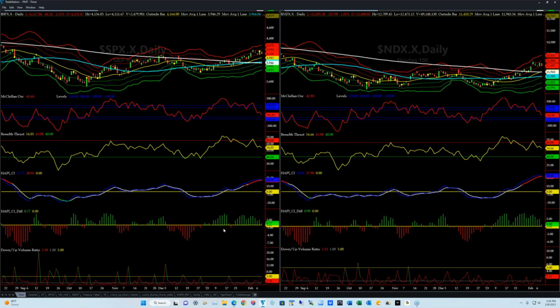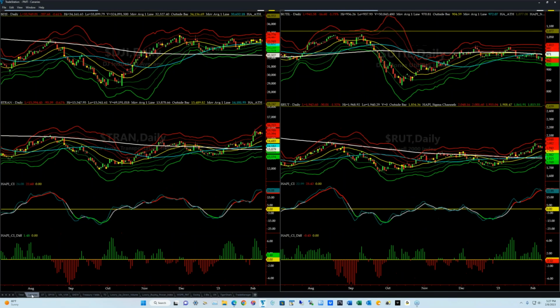That's what making oscillators. We're about to cross on the CIs. A CI diff's about to go down. But it could be like this. We don't know. Remember, charts are rear view mirror. We've got to get there. We got to see it. Okay. But the volume is picking up to the negative side slightly. Nothing fancy. 2 to 1, about 2.2 and 2.3. So, same. If you have any questions, you could post them. No worries at all.